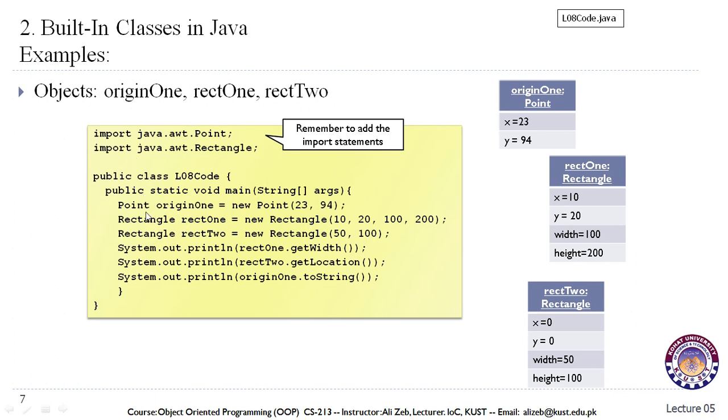As we can see over here, for example, the object of the Point class has these initial values 23 and 94, and we understand that Point has only this one constructor, so that is why we'll need to initialize the object for the Point class with the two values. And on the other hand, for the Rectangle class, as we can see here, we have two objects, and the first object passes 4 values, and the second object passes 2 values to the Rectangle class.